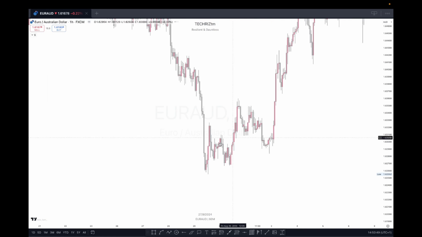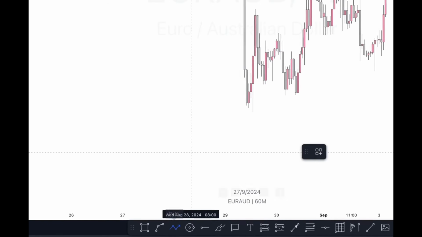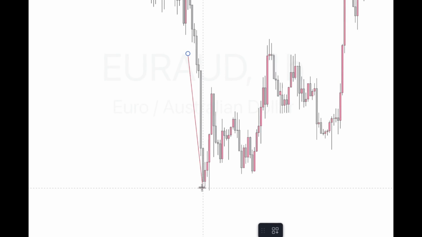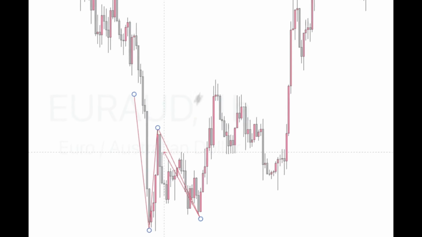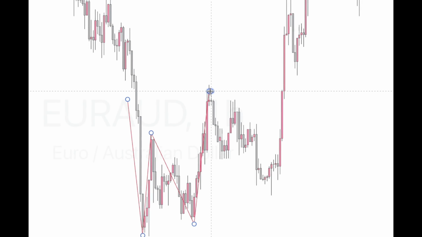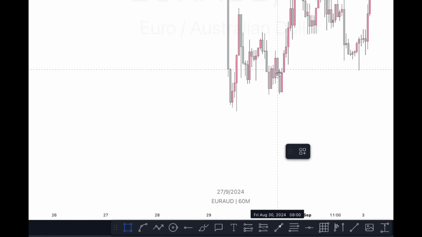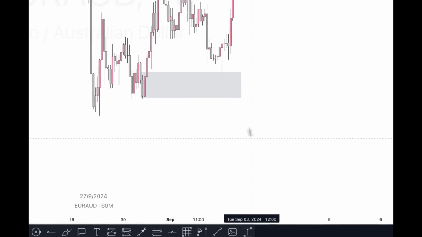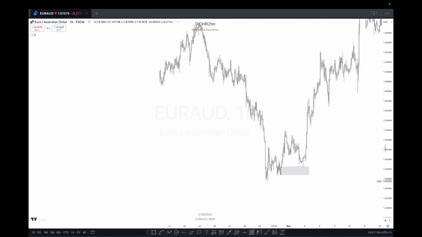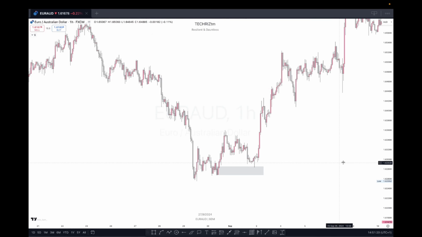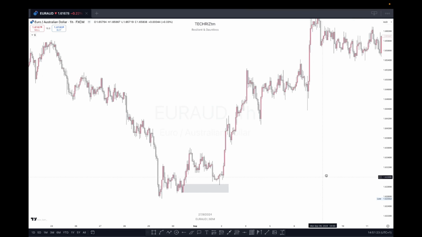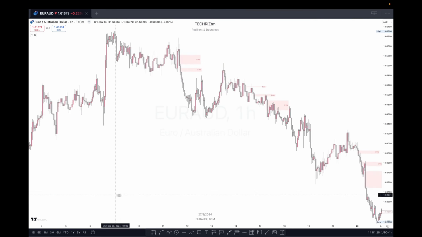So look at what happened here as well. Low, high, fail to break below this low because we are coming from a downtrend. Fail to break below this low and then broke above this high, right? Where does that leave us? That leaves us with a shift. And then what happens? Price mitigates this other block and shoots up, as easy as ABC, right? Price mitigates this other block and shoots up as easy as ABC.